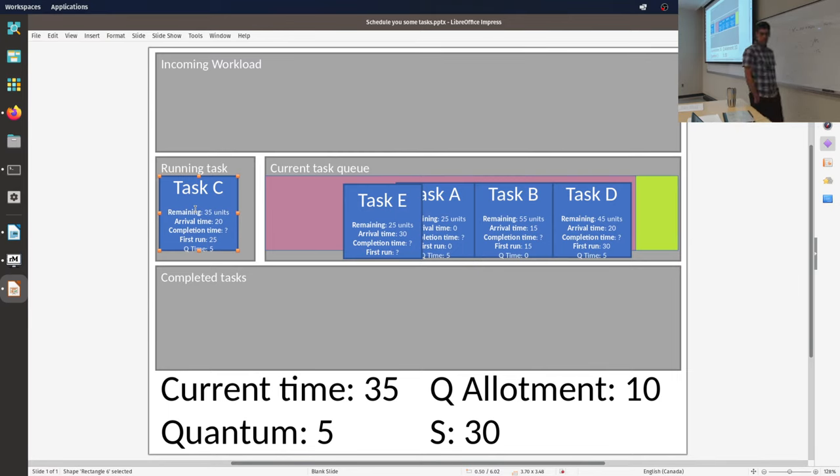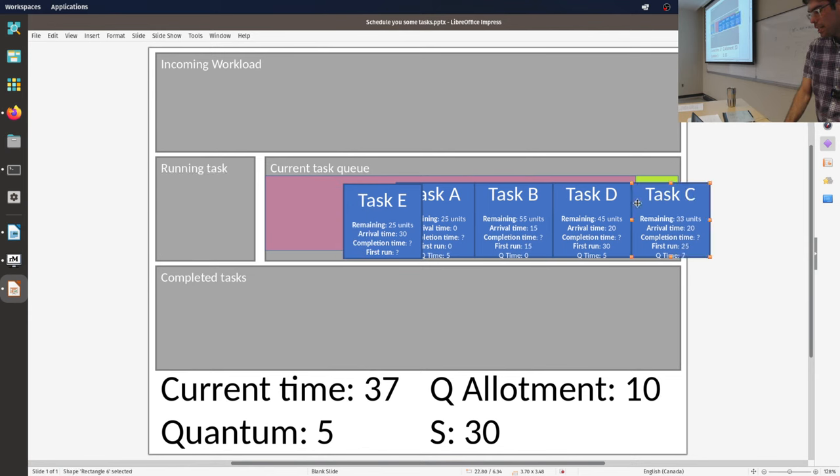So this task is going to run for 2 units of time. It does I/O. That means that I'm going to skip ahead to time 37 here. There's 33 units of time left in this task. We only did 2 before we yielded the processor. The time that it spent at this queue is just 2 more, so it's now at 7 for this priority level. And it is yielding the processor. So even though we're not at a multiple of 5 here for quantum, this task is giving up control of the processor. It's going to get put at the back of this queue of stuff that is at priority level 1 right now.